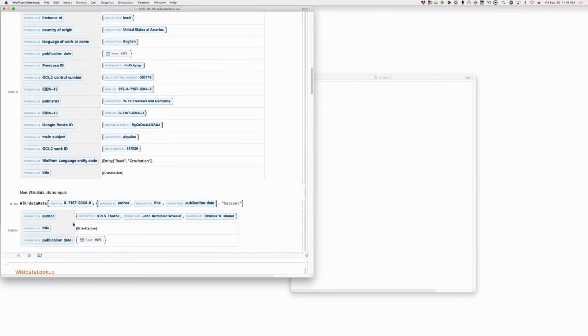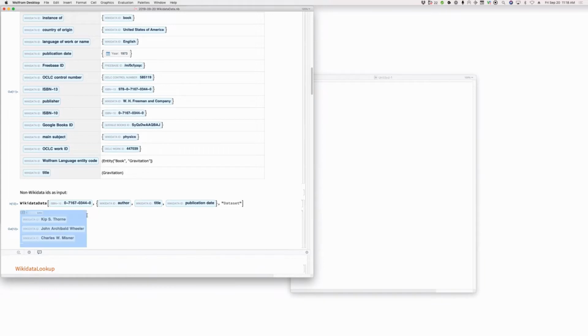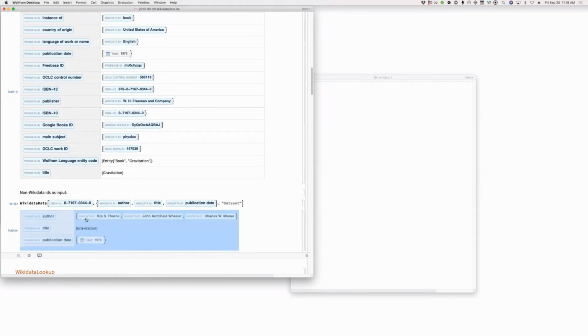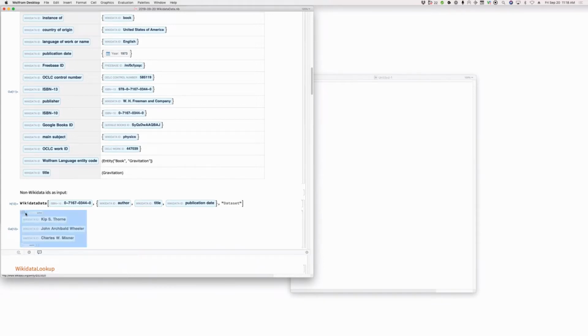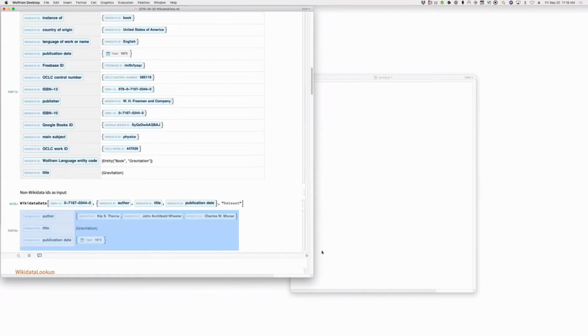So if we get this, oops, that wasn't very helpful. How on earth do I even select this? How do I select this?